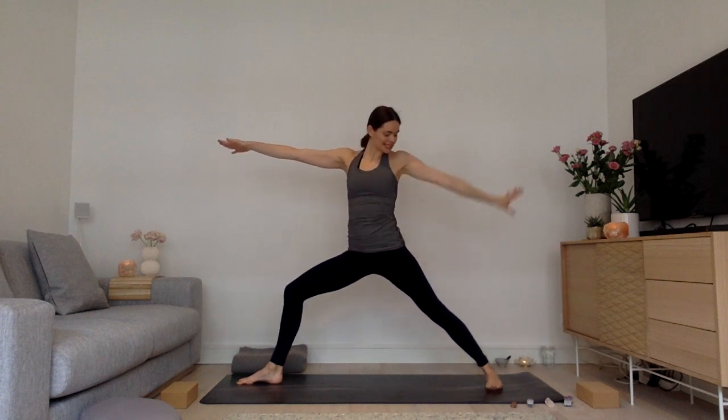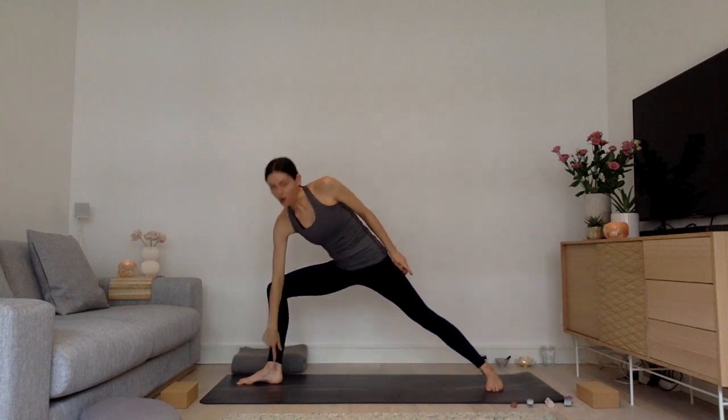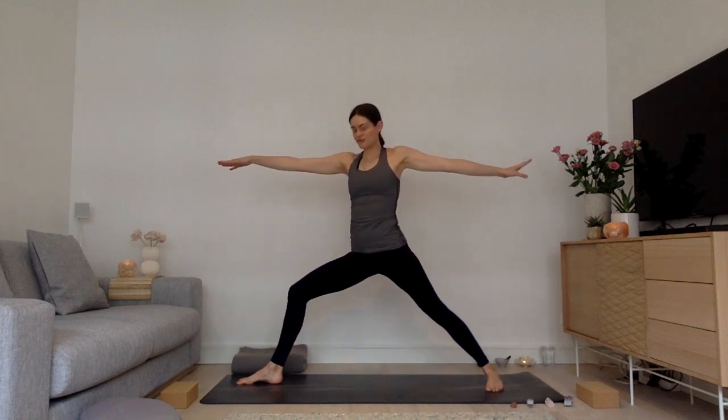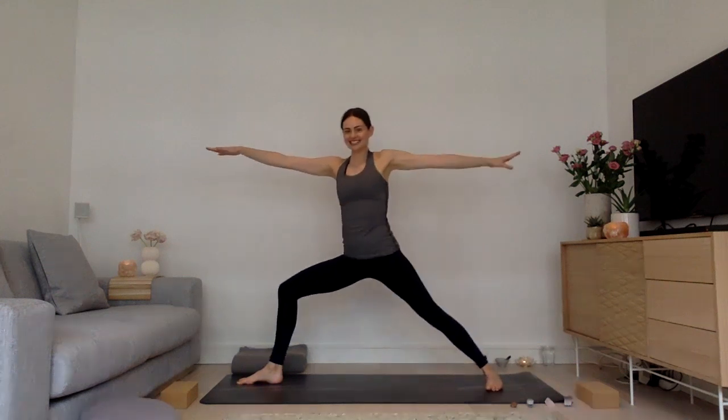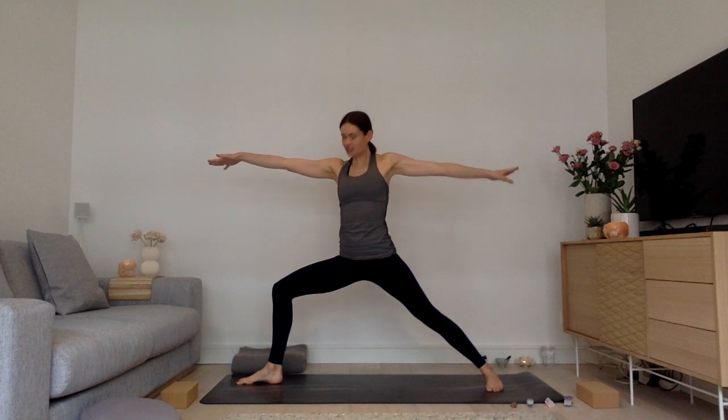Your back foot is at an inward angle. Your front knee either tracking over your ankle or maybe a little bit further back, but not going past. Your shoulders over your hips. And gaze over your front fingertips. And then as you inhale, just straighten your legs.